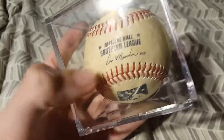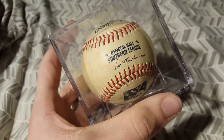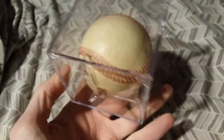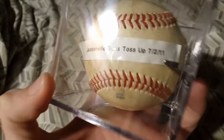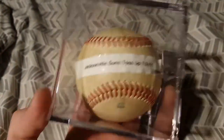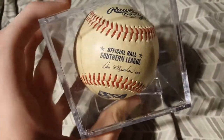This one is the Southern League. I've only been to two Southern League games — one when I was about five, I think. I was looking for Jacksonville Suns, now called the Jumbo Shrimp, but both times I saw them they were the Jacksonville Suns. This was the second time I went, on July 2nd, 2011. I wasn't closely keeping track of who the players were at the time, so I really don't know who tossed it up to me, but someone did and I got a Southern League ball out of it.